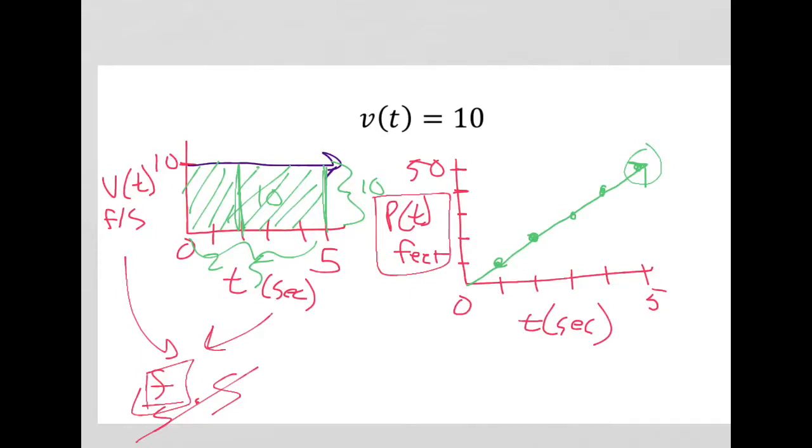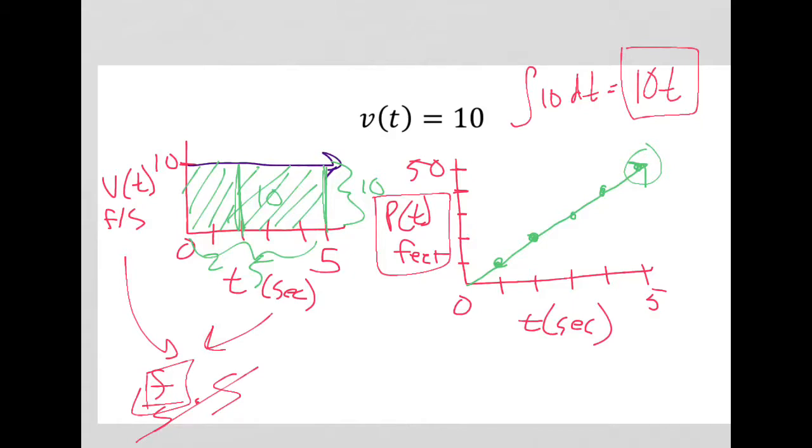And another reason that should make sense is that we were integrating a constant function. We're integrating the function 10, which means we integrate 10 with respect to time. You should end up with 10t plus some constant, which in this case was 0. So we got this linear function, 10t, going through the origin with a slope of 10. So that's kind of crazy and kind of interesting.